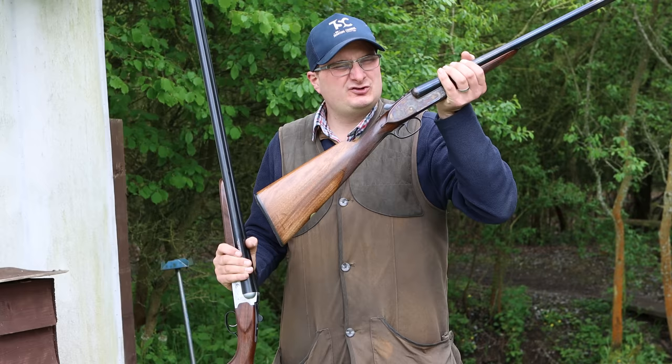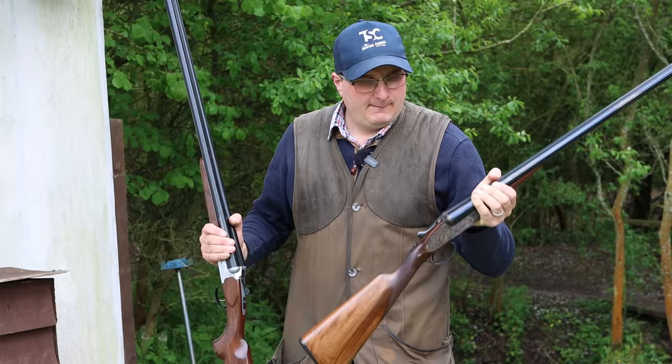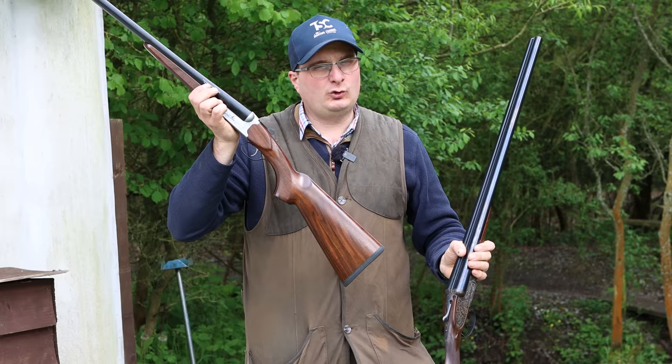retail. This particular gun is probably one of the best, most popular cybersides you can get before you go into the English made cybersides. But if I wanted a cyberside for going off and shooting on the foreshore or big heavy cartridges, this probably isn't my cup of tea. But if I want a nice cyberside for going game shooting, this is more my cup of tea. If I wanted a cyberside for the foreshore, shooting heavy cartridges, the Yildiz is probably more what I'm going to be looking at.